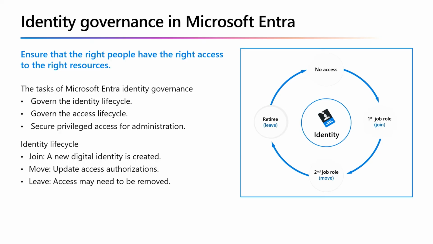On the other hand, access lifecycle is the process of managing access throughout the user's organizational life. Users require different levels of access from the point at which they join an organization to when they leave it. At various stages in between, they will need access rights to different resources depending on their role and responsibilities. Finally, privileged access lifecycle: when employees are assigned administrative rights, there should be a governance process because of the potential for misuse.